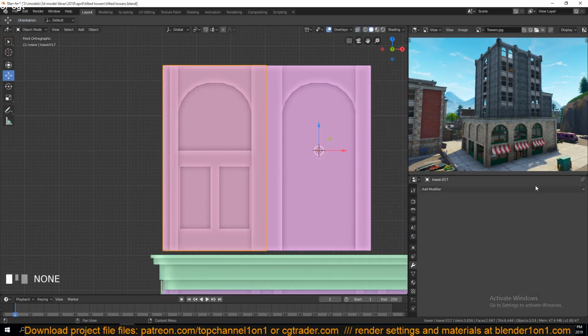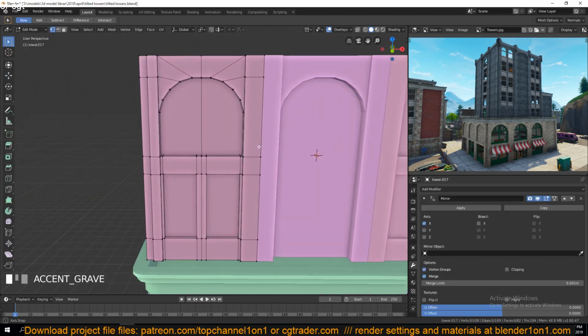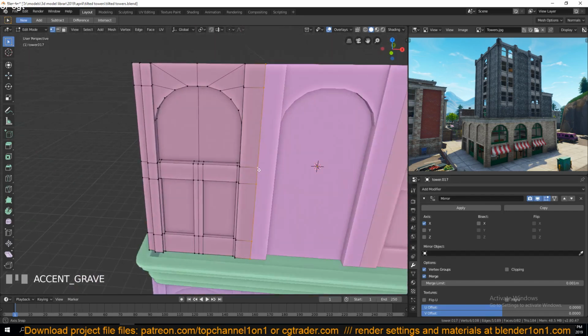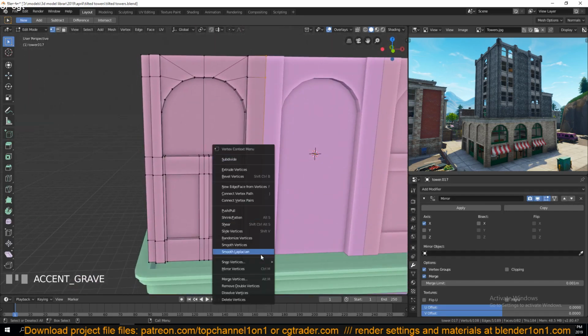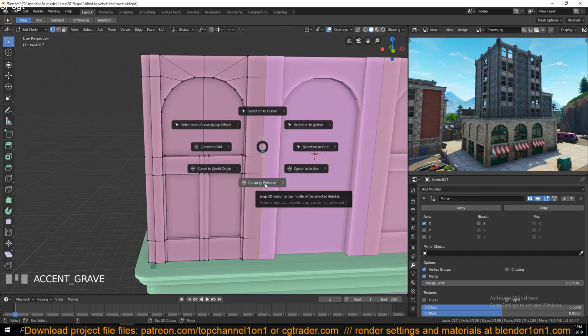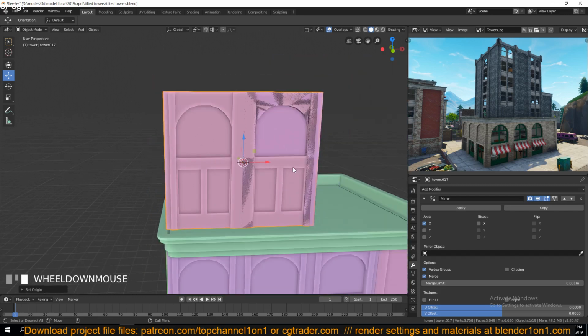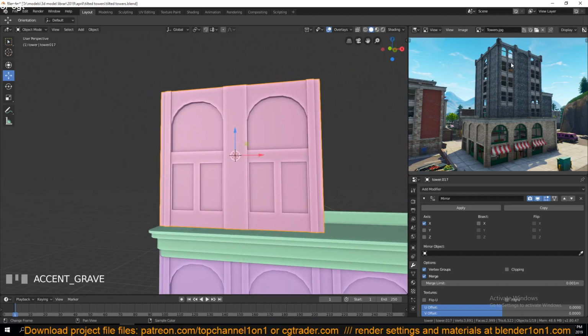Let's first remove the mirror modifier. Or we can keep the mirror modifier but change the pivot point to be centered, to be at this part here. So Shift, select everything, Shift S, cursor to selected, and then right click origin to 3D cursor. So I can hide this part for a second, so that would deal with this part here.